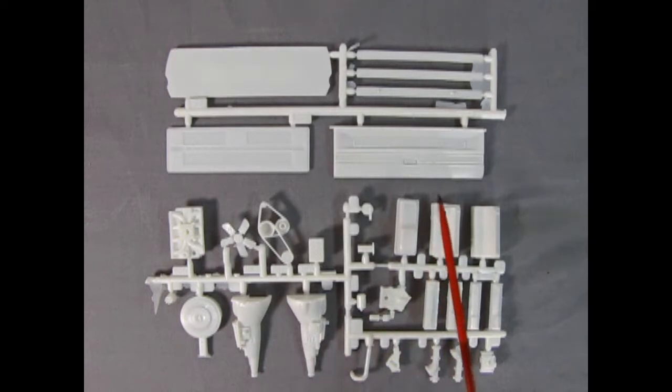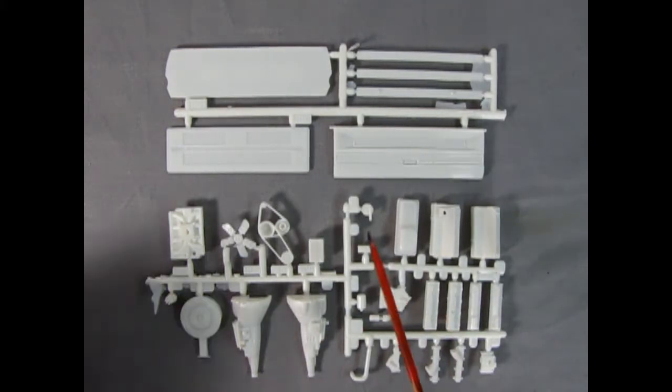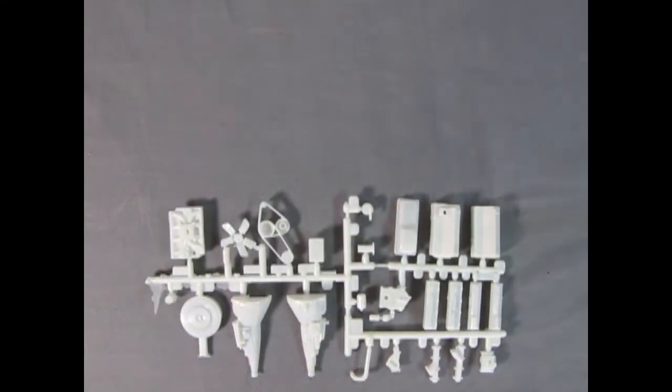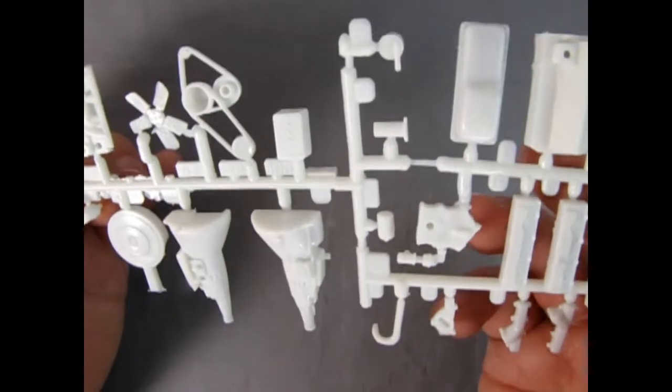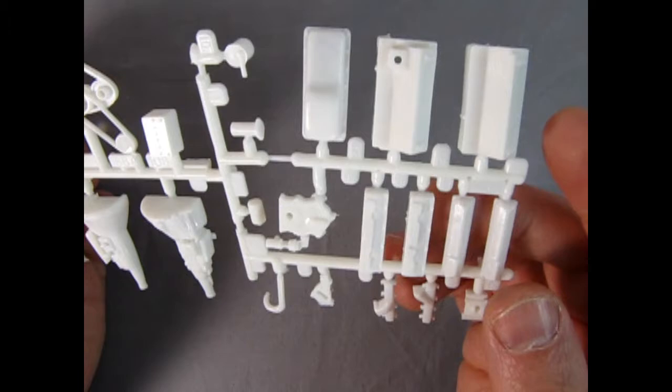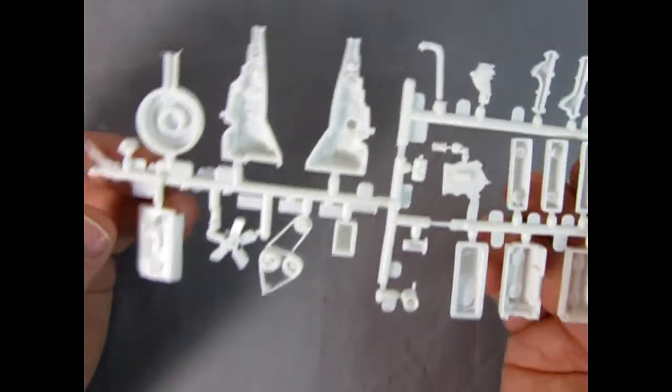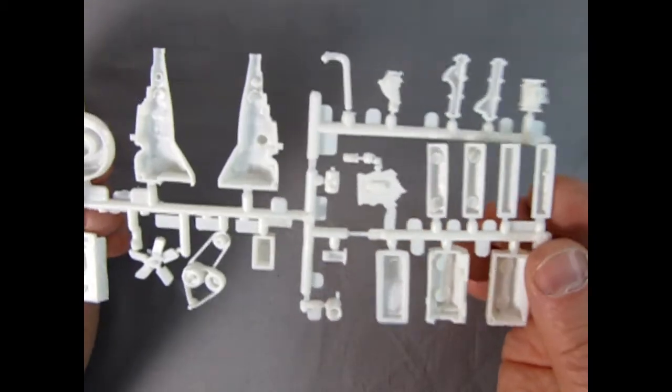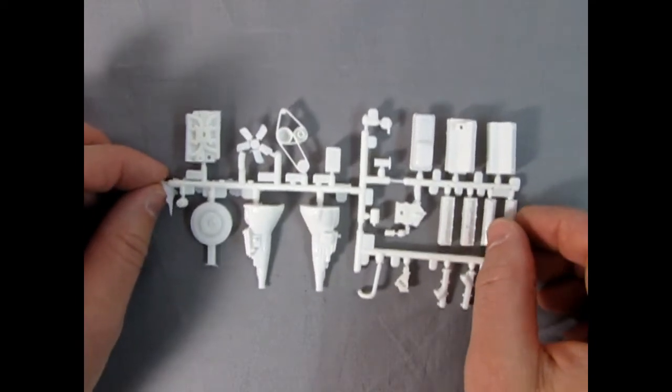As for the floor it is very nicely done with the proper ribs in the proper places. Here we have two parts trees. This of course is the rear tailgate and that front panel as well as the braces for our floor for our truck bed. And down here we have the big Ford 460 cubic inch engine. So I'll just move this one out of the way and we can study up on that engine. Just look how great this is. Very nicely done. This could be used in other kits if you don't want to use it in the truck. Detail level is very high. Some mold marks again and flash which we can easily get rid of with hobby files, a bit of putty and our number 16 hobby blade.